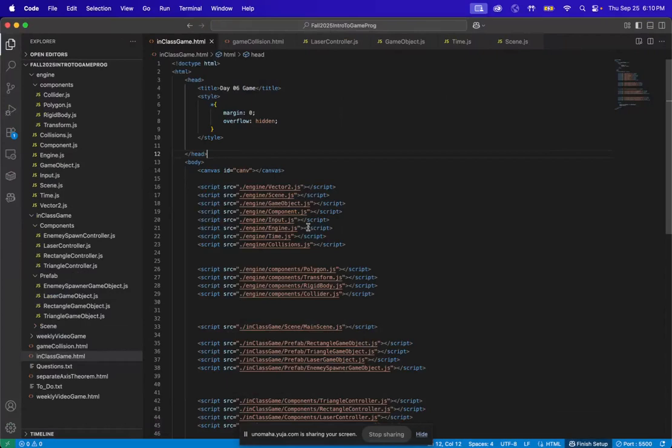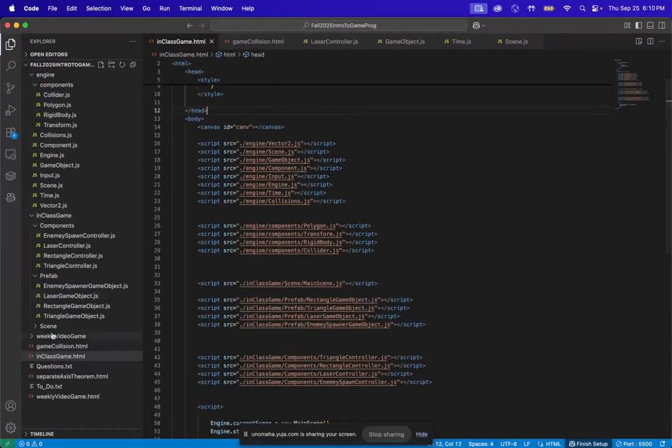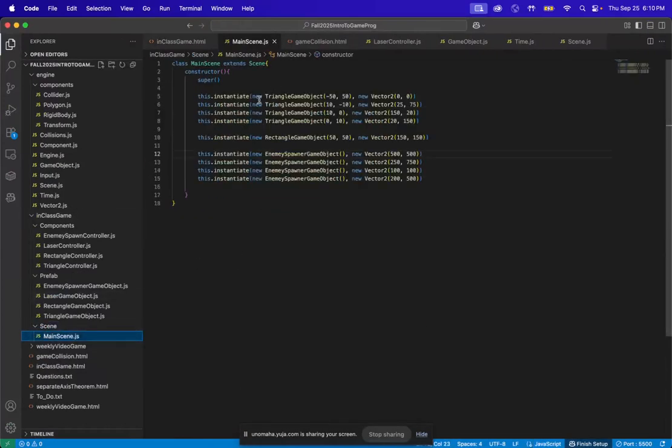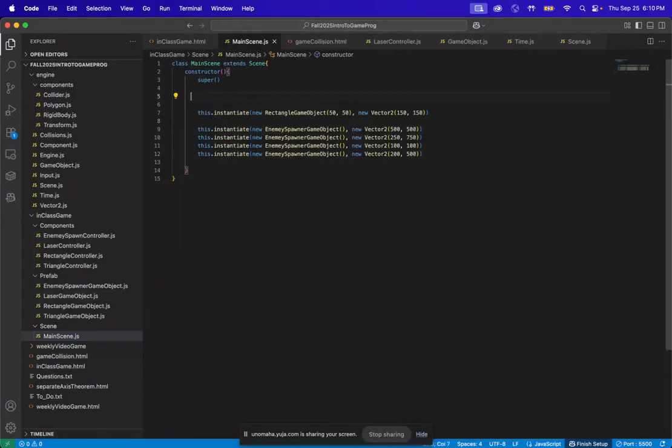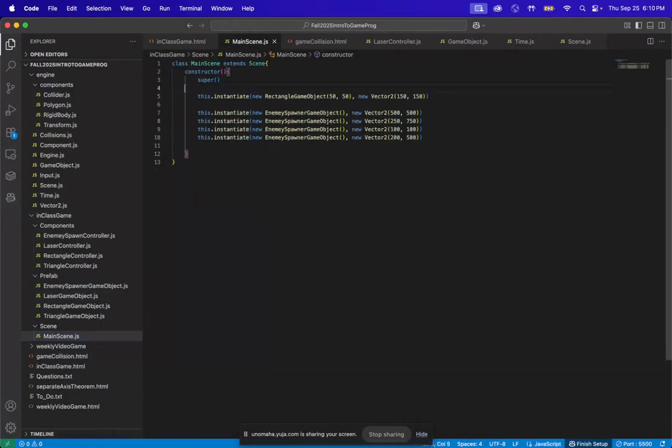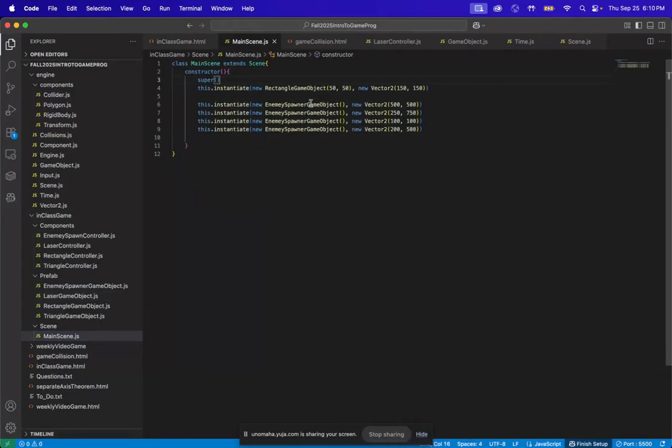Let's do a few adjustments. I don't want any triangle game objects to spawn. All I want are enemy spawners. And then I'm going to do the same thing for the enemy spawner.